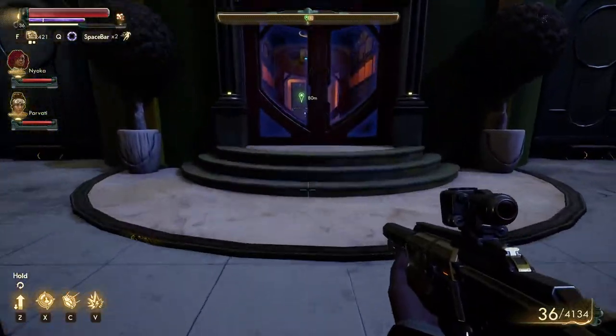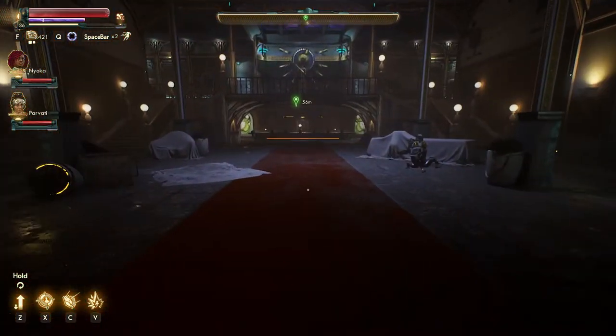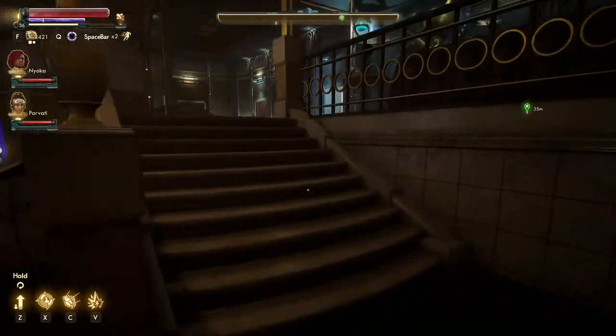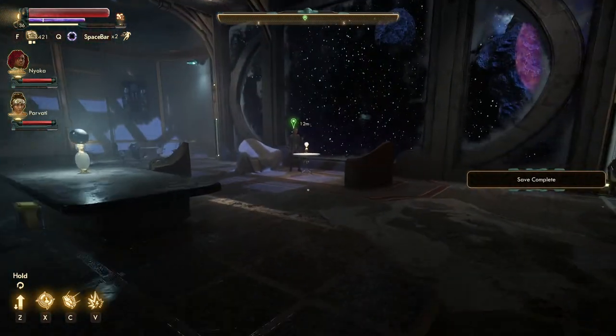I feel like something bad is just gonna happen. I still have a bad feeling about this. She's gonna get mad that her daughter's dead. But too late now. Let's save. And then let's go have a chat with Mother Dear.